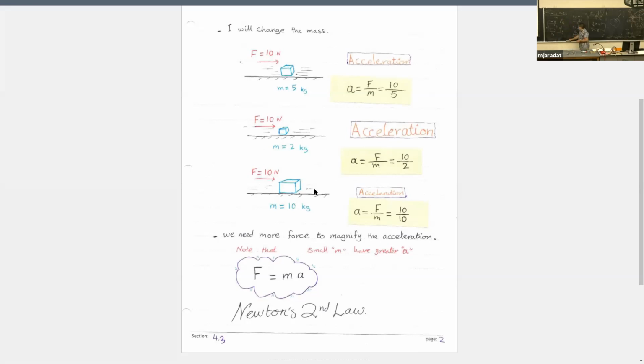Now, if we look at the units, Newton is the unit of the force, which is equal to the unit of the mass, kilogram, times the unit of the acceleration, meter per square second. So what is the Newton? It is kilogram meter per square second. But it's not logical to always write kilogram meter per square second. And there is a great man named Isaac Newton. You need to give him something to be happy.